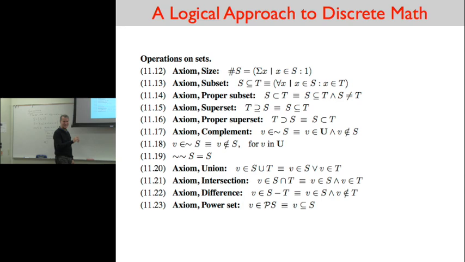Makes sense? Yeah. So every time x is an element of S is true, that's one more, that's one more, that's one more. So you add up 1 plus 1 plus 1, and you're adding up however many elements there are in the set. Makes sense? Actually, you said it so well, I don't think I need to do an example. Good. But now, what about axiom subset?